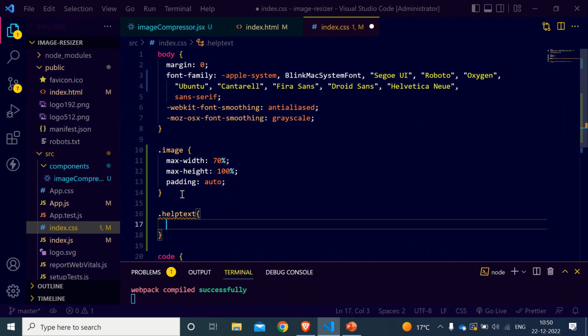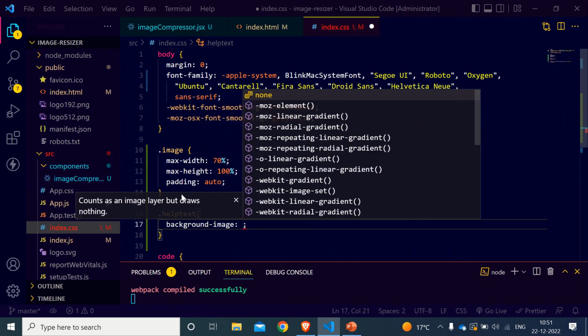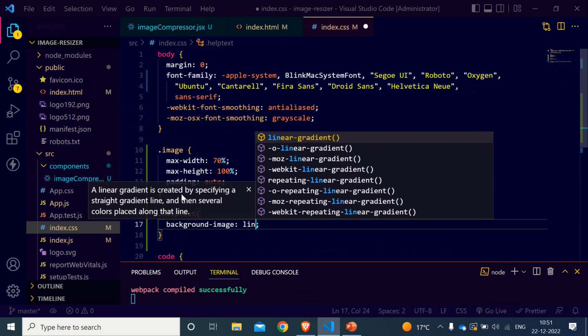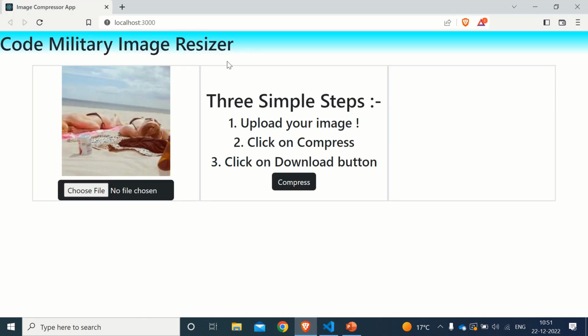And in help text we'll give it a background image, cool background image that will be linear gradient, and I will give aqua and white. Save it, and now you can see this is looking very pretty cool now.